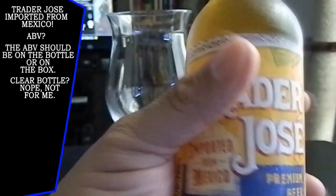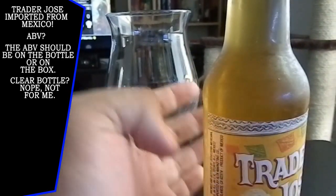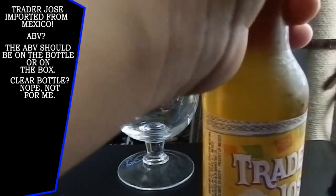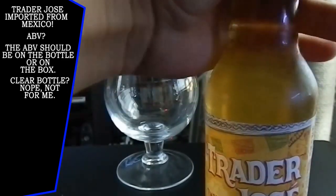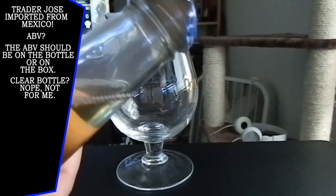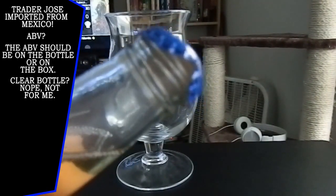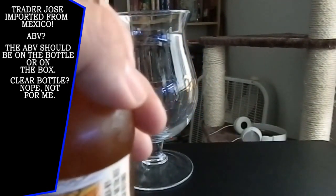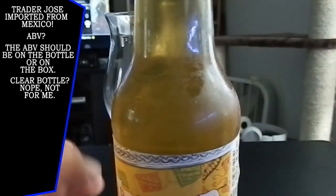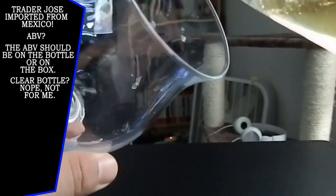Let's do this. Let's try it out. Get myself a bottle opener. Oh, gotta use my keys this time. Alright, let's get this sucker out. Oh, look at that bottle cap. Didn't even open. Look at that. What does that tell you? That's a twist off. Can I twist it off even with that? Yep, I still can. Alright, let's pour this in the glass.